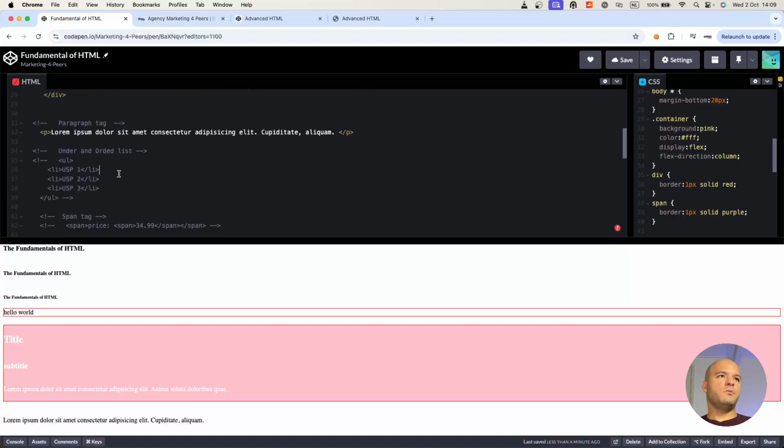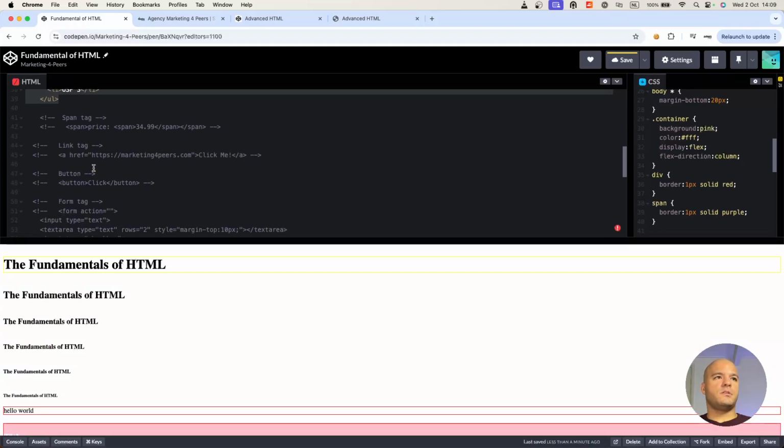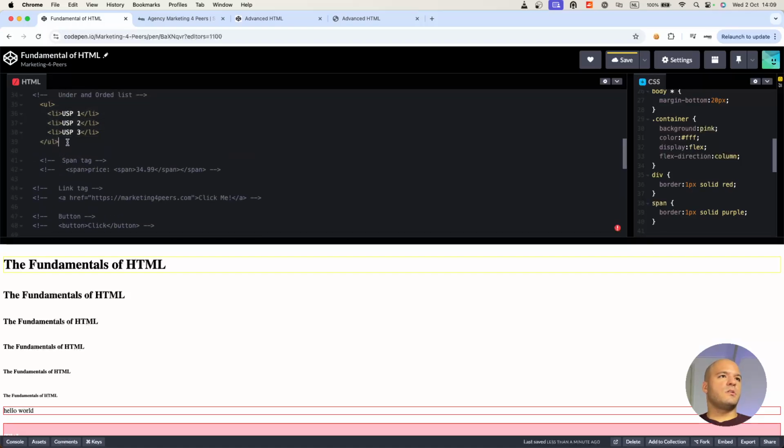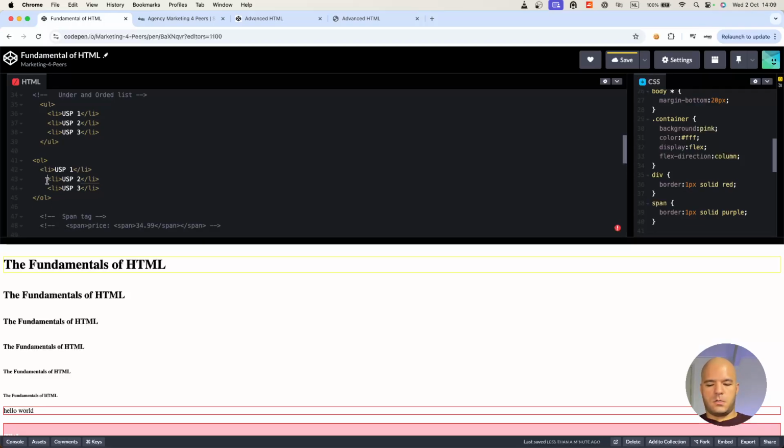Well, if we continue, we will go to another element, and in this case I'm using the ULs, or also called an unordered list. You will see that there is an ordered list as well, but I don't think I have it there, so let me even include it with OL and then the LI shortcut times 3. So I want to add 3 items there, as you can see, and let me just add the same so we can see the difference between the two. So let me just delete that.